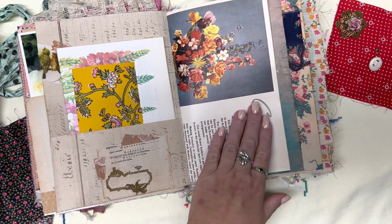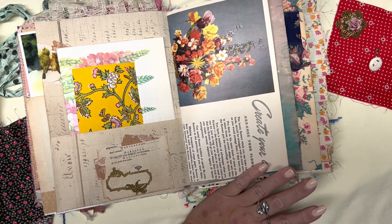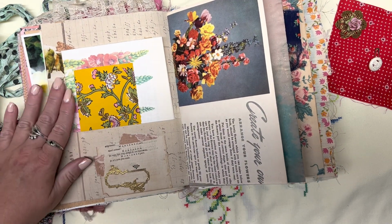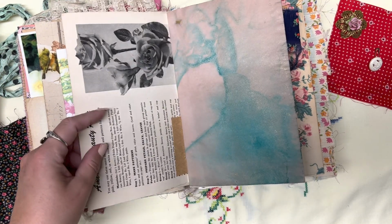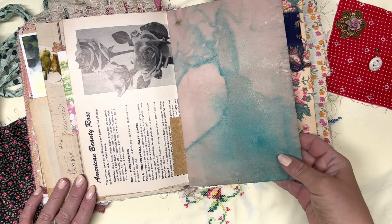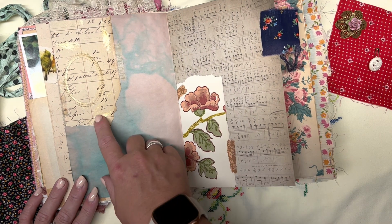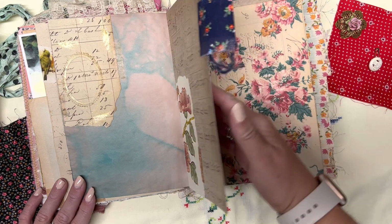This is an antique, I think it was a floral arrangement book. I love getting vintage floral arrangement books. They have the most gorgeous images in them. This is nice thick paper too. Here's the other side. Here's some paper that I dyed. Some antique ledger. Here's some vintage wallpaper, vintage fabric tab.